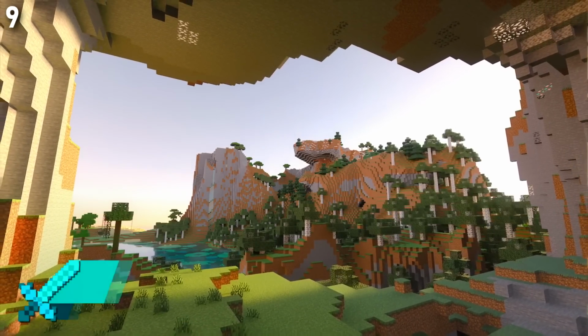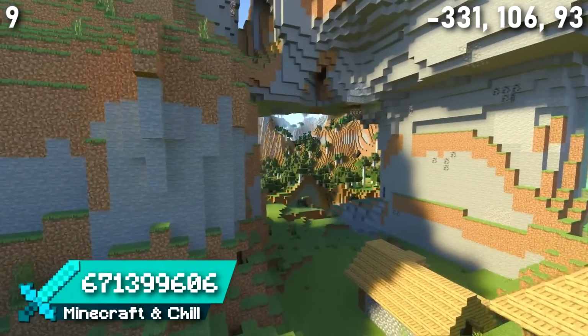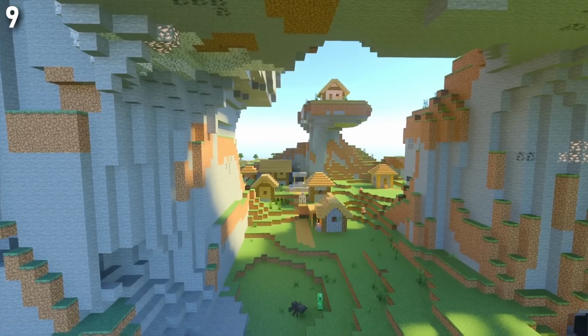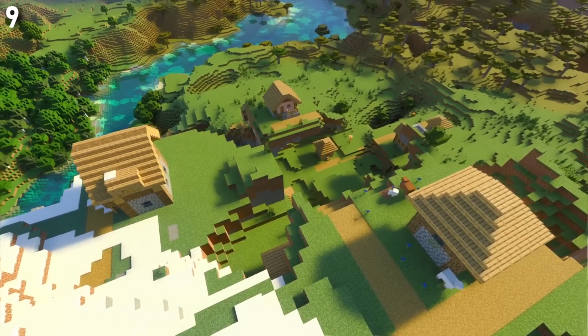Seed 9 has a village with some really nice terrain in my opinion. Under the village, there's this beautiful overhang where I would love to build my base. I love the overhang views like this. There's parts of the village under the overhang, to the side and even directly above it. I mean, what do you think of this village?